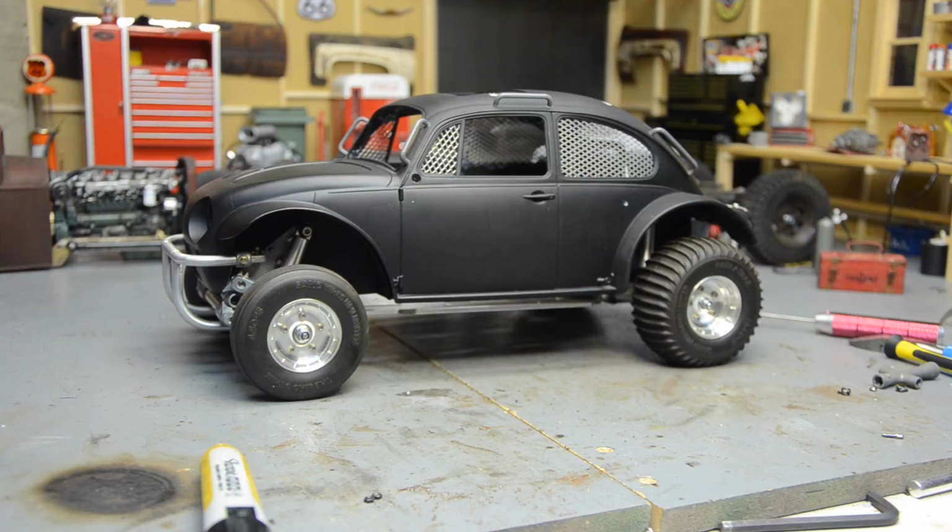So I think I'm going to do a rust wash over the body, except for the fiberglass parts, and then come back with the actual rust in the cracks and crevices, bottom of the doors and things like that, and then come back with the rust streaks on the mesh and make it heavy and run down on top of whatever else we've already done. That's going to take a while on all this stuff to dry piece by piece, so I'm going to try to keep the video as interesting as possible.